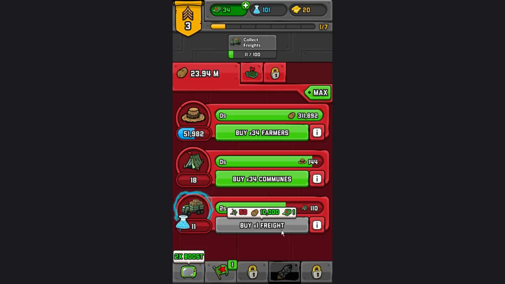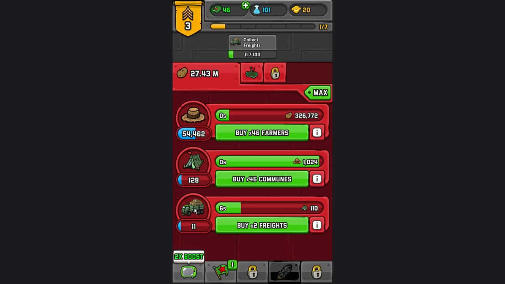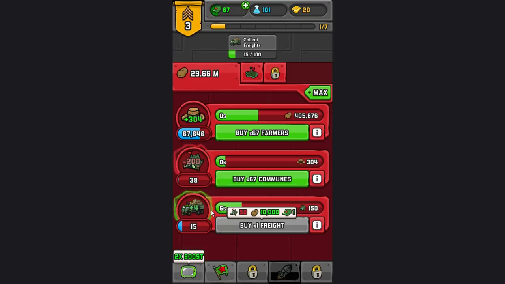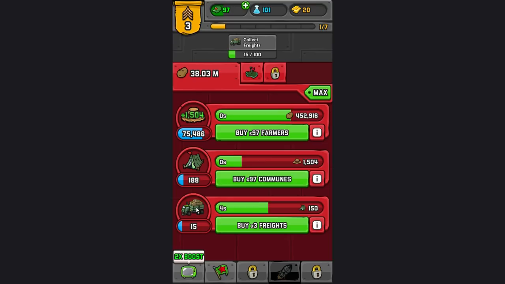Hitting 110 now. Our potatoes per second is already getting up there drastically with that times 2. We got the 5 million, so we're getting another one of these now. We do spend those potatoes. That is something you actually do spend. So 150 here. We should probably just run this. And then again, right at the end, click it.